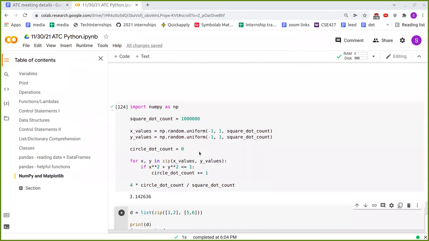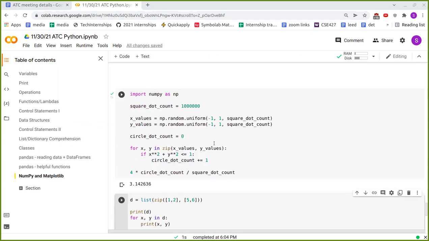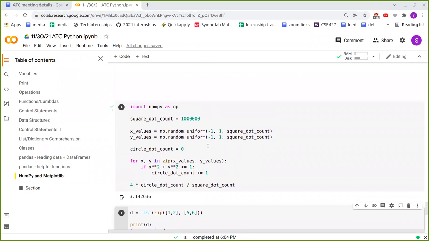Okay, so let's apply the lambda. Actually, no, that won't make any sense. Let's not put the lambda in. I was planning on going over some QuantConnect stuff today, but this took a while longer, so I'm just going to end it here.